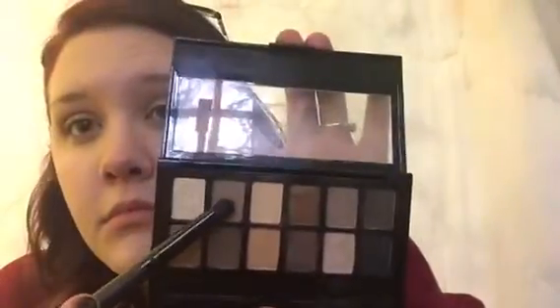Next I'm going to apply a shimmery brown all over my lid with the contour C brush and just pack it on so the inner corner of the eye is nice and shiny — not glitter shiny, just a matte shine. I chose that color because it's not too sparkly so it matches with the matte very well. Then I'm choosing a slightly lighter color just for the inner corner of my eye to add a little more shine and highlight that area.